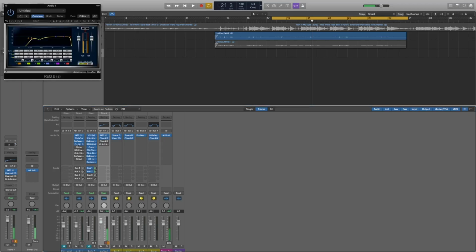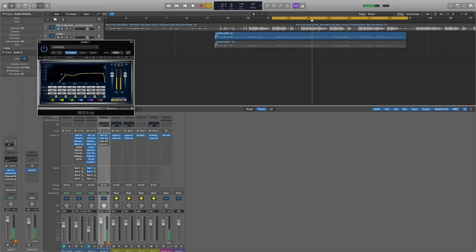The next plugin I have is an EQ. This is another Waves one, but you can do this with any EQ. So I just took out a bunch of the low frequencies up to like 149 hertz. Some people, when they do this, they'll go by a specific number, like, oh, I'm going to take out 130 or I'm going to take out 150 hertz. I don't do that. I just kind of go to where it sounds good. I think that's the way to do it. Do what you guys like.